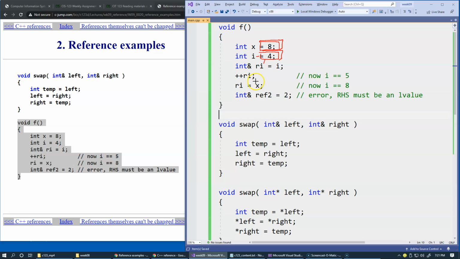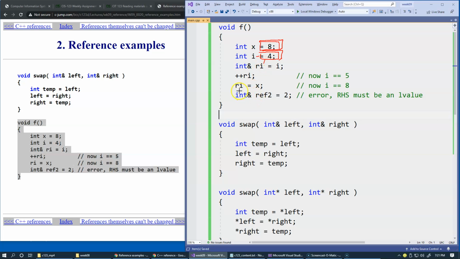So if, for instance, now we use ++ri, we're now incrementing this object because this name refers to this integer, and of course now i becomes 5, so it gets incremented.